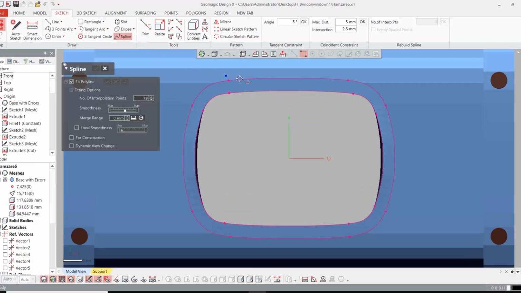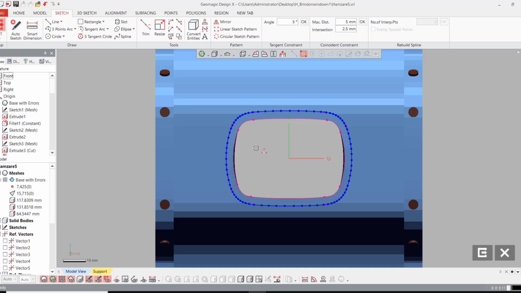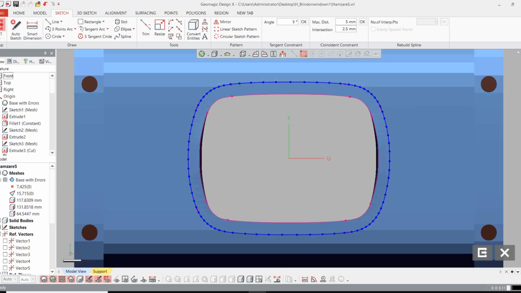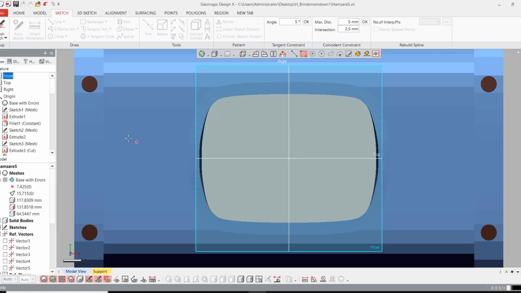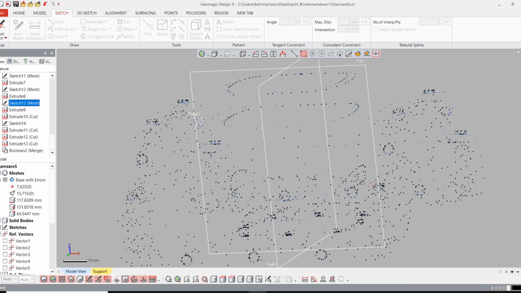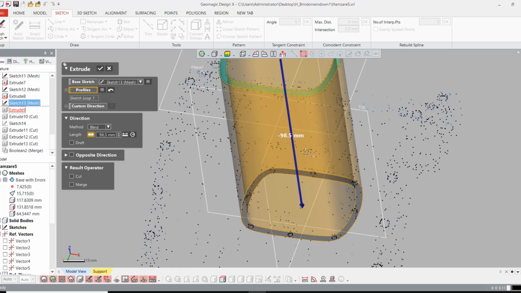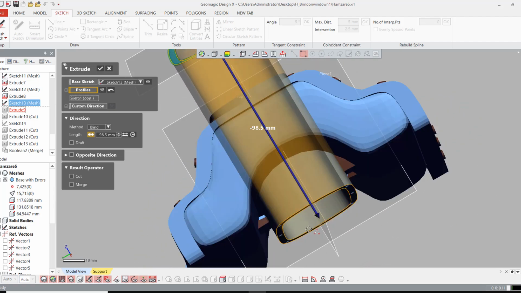Go to spline and select like this, click OK, and again for this inside, and your sketch will be ready. This is our sketch, and we can extrude it like this, up to this surface.